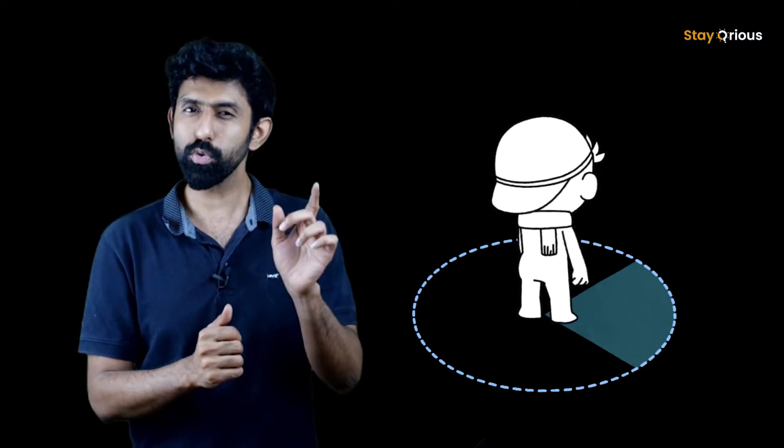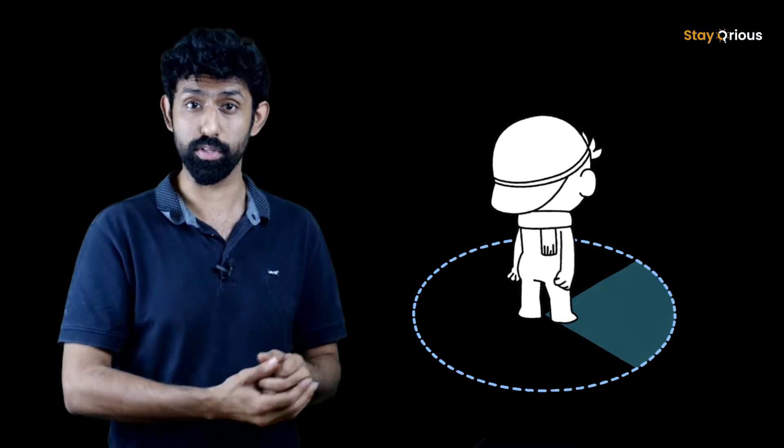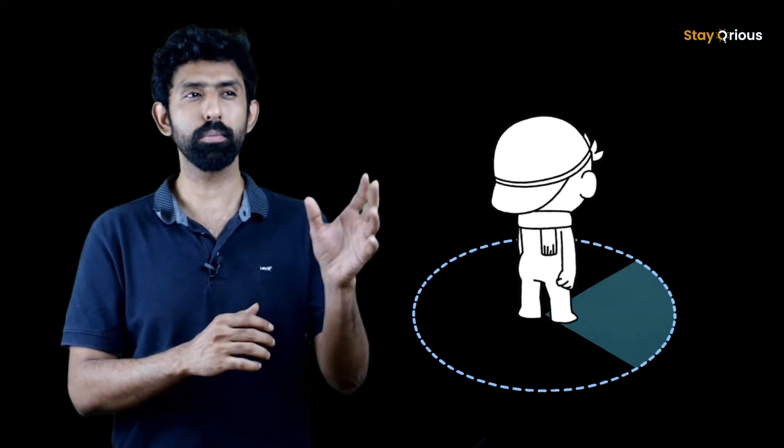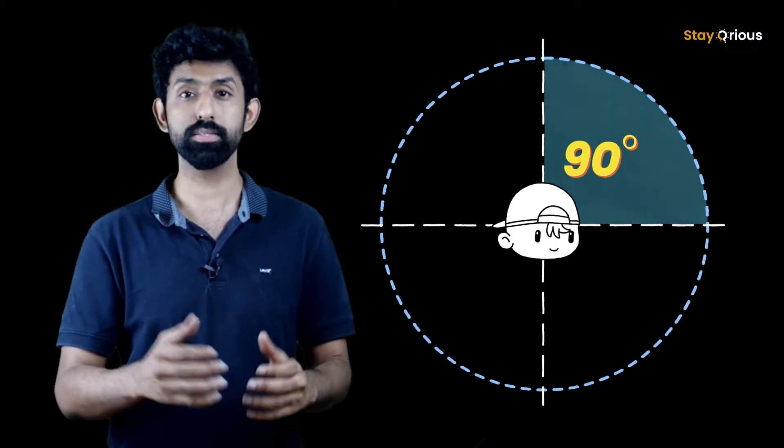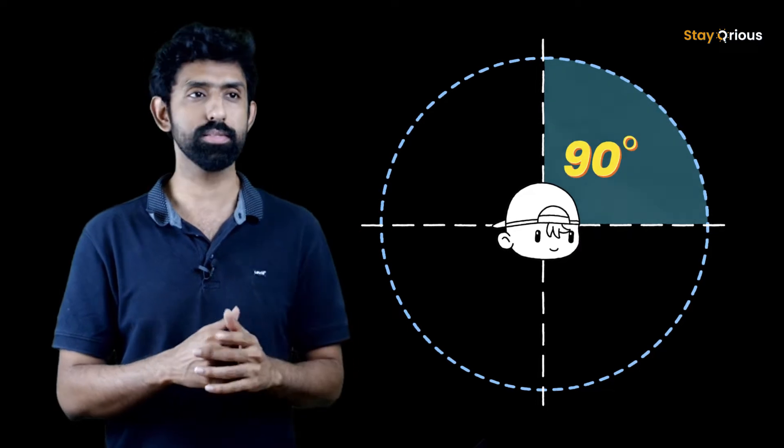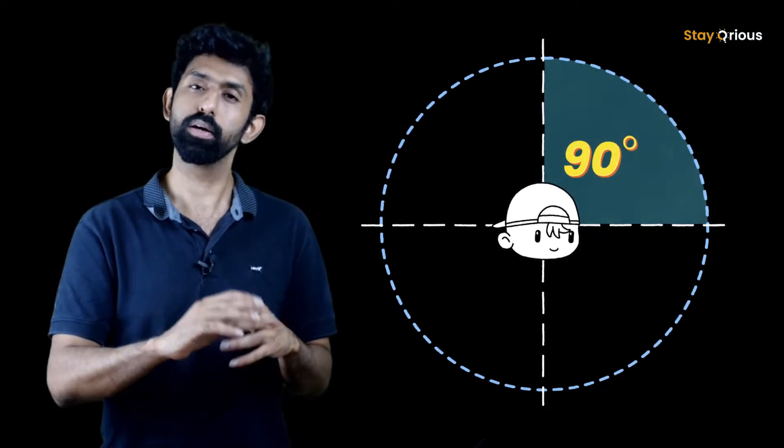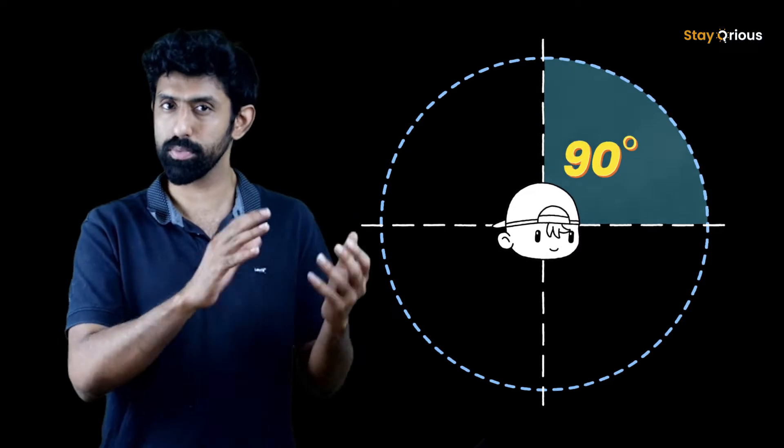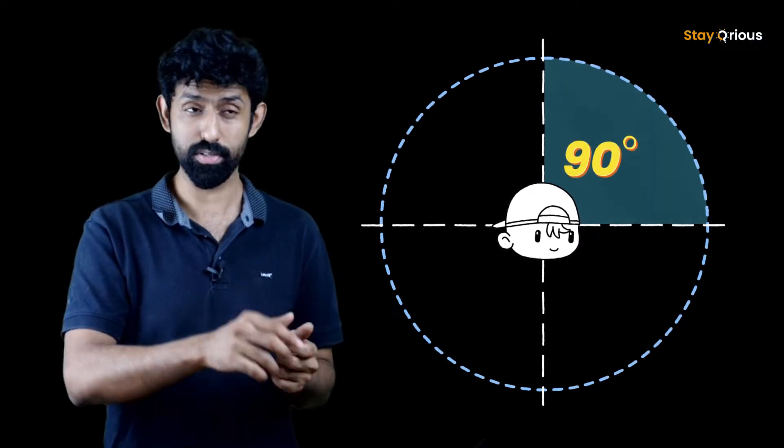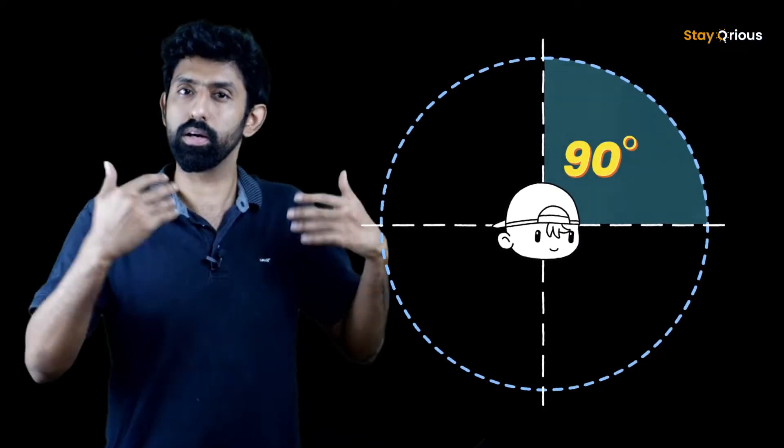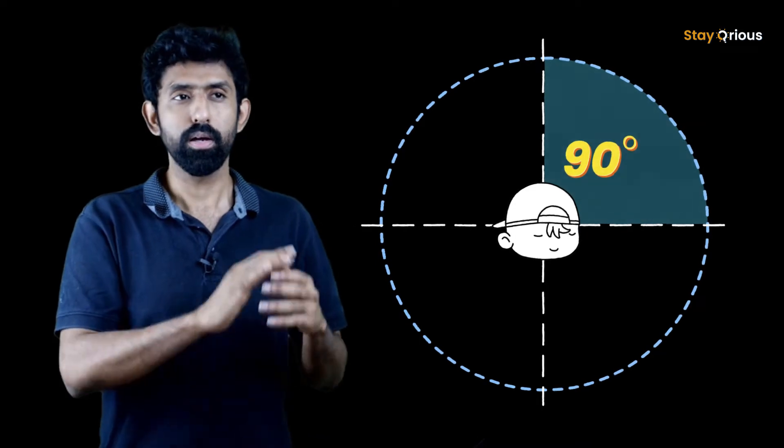Now, how much did you really turn? In math, we like to put numbers to things so that you can be precise. The number in this case is 90 degrees. So you turned 90 degrees. Why 90? Just like that. Okay, some number we picked. There's a much deeper answer to why 90, why not something else. We can answer that later. But it's a great question. So let's say we call this 90. We agree that this is 90. 90 degrees.